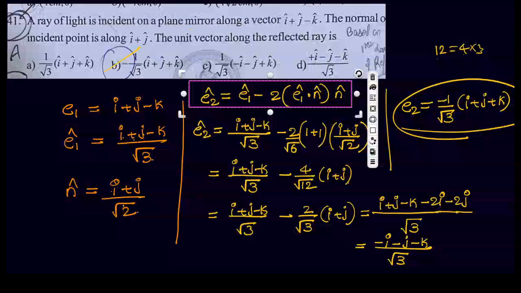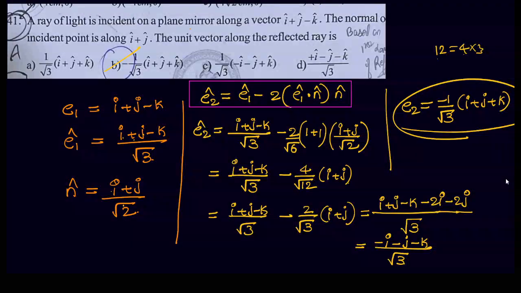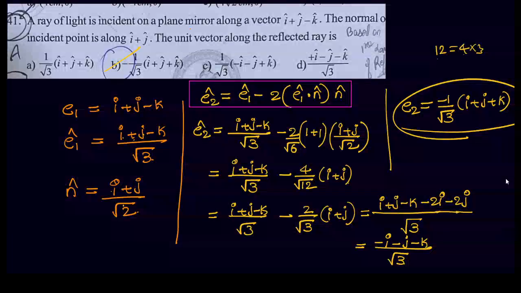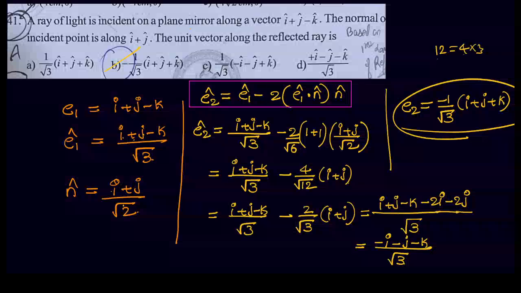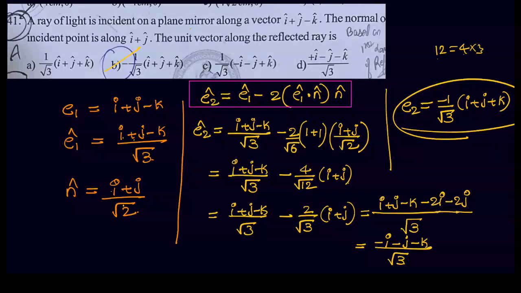Shall I do the derivation? Like they have told, if the normal is along this direction, they have to flip it. If the normal is changing, then you just flip the normal and you get the sign like that. Might be they approach some other method, I think so. It's like some trick sort of thing for this question.